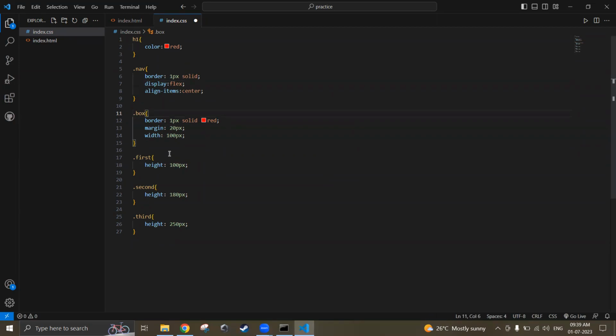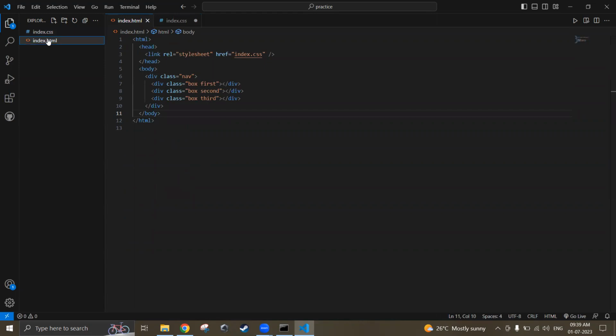Here, what was happening when I apply inline block to this box class? That means that inline block is applied to 3 elements. Box is there on 3 elements, right? So it is applied to 3 elements. So if you have 10 elements, you have to apply 10 display inline block, and then you have to apply vertical align to again each of them to align them in the center.